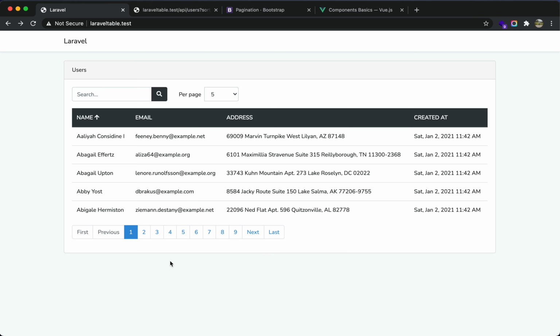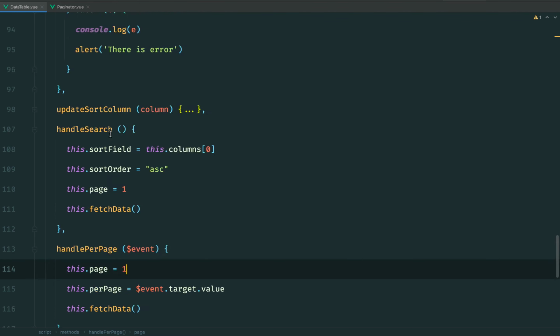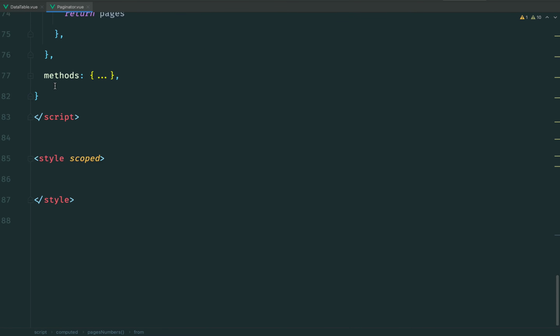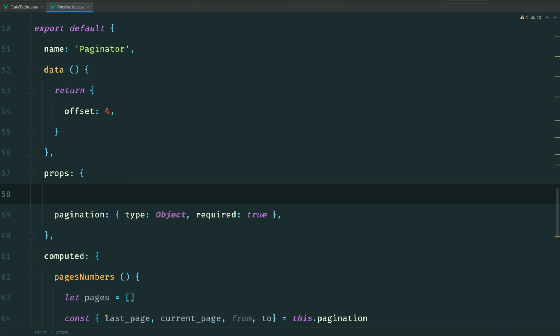So next thing, I want to add a basic line over here. That will be the last part for this video. Basically I want to say that we are displaying this many items out of this many. So for this I will have to pass something as props. Currently we are getting pagination as an object, but we need to get total items as well. So how can that be done?